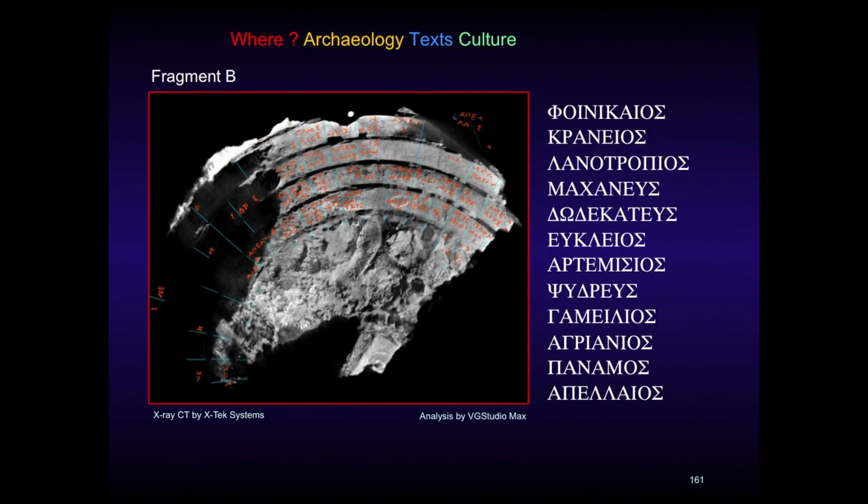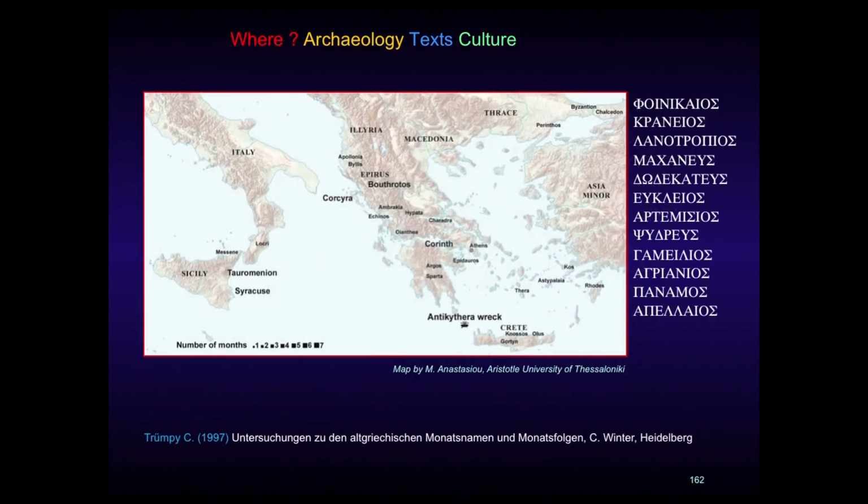We were extremely lucky that we just had enough information from the X-rays and some characters from Tom Malzbender's PTMs to get just enough information to get all the month names. And there was a hidden message in this calendar. If you look at calendars in the ancient world, they're very individual to individual city-states, but the month names themselves are scattered over a wide geography.